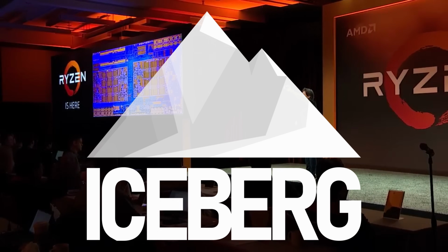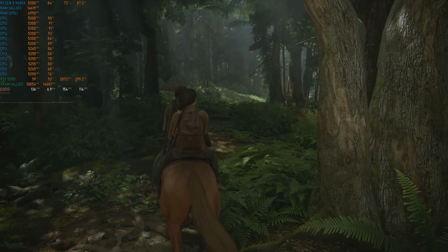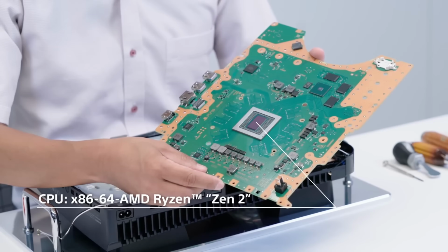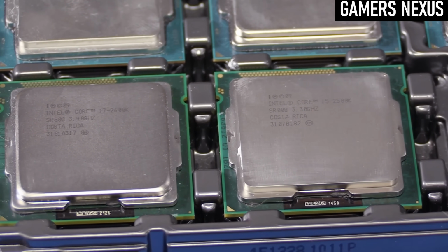Affordable 6-core CPUs have become the staple of modern gaming PCs, and for that we have AMD to thank. We also have them to blame for the fact that we even need them, even in games that really shouldn't be all that demanding. Every PS5 and Xbox Series console has an 8-core Zen 2 CPU on board, so the old high-clocked quad-core meta just doesn't cut it anymore.